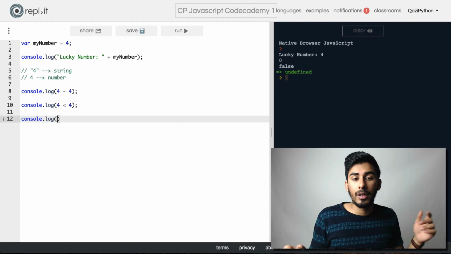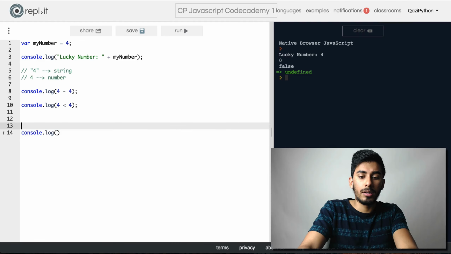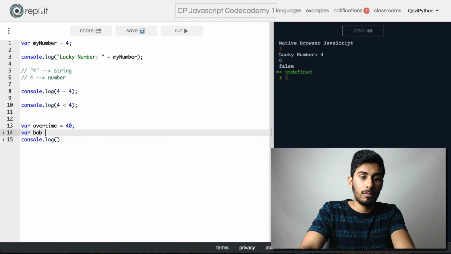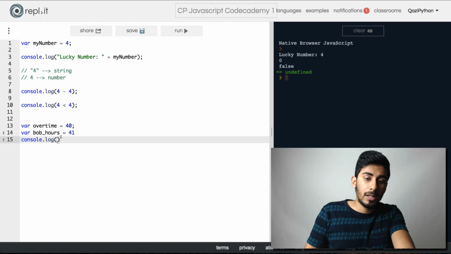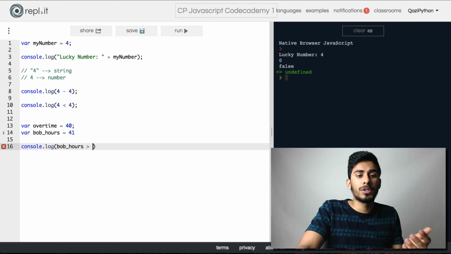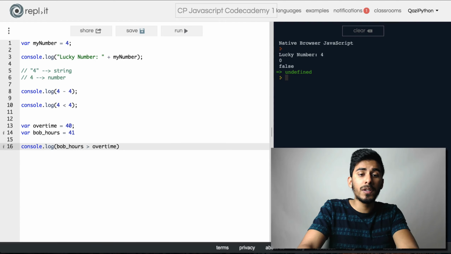So again, let's define a variable called overtime, and we can set that to 40 hours. We can have a variable, Bob hours, and we can say that he worked 41 hours, and then we can go down here and check, hey, are Bob's working hours greater than the overtime hours?